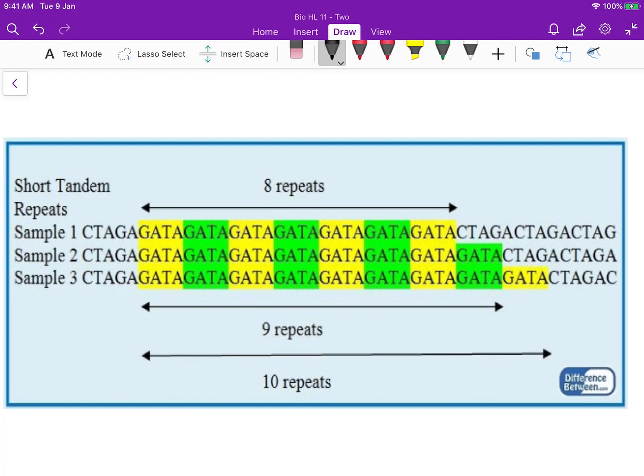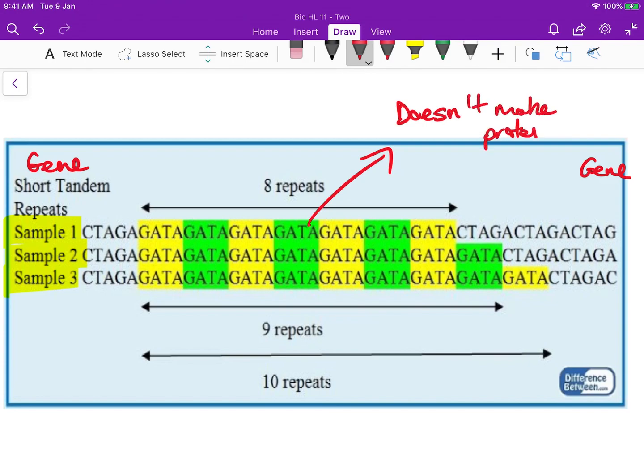GATA, GATA, GATA, GATA. And for the first person, when we sample their DNA, sample 1, there are 8 repeats. For person number 2, there are 9 repeats. And person number 3, there are 10 repeats. So in different people, in between the genes, either side, we get this non-coding DNA. It doesn't make protein. And it's these repetitive sequences.